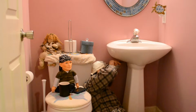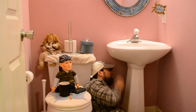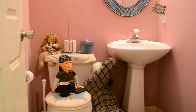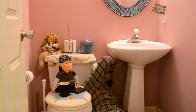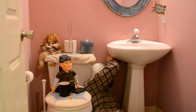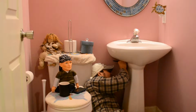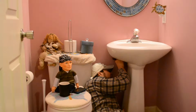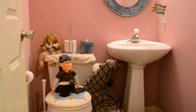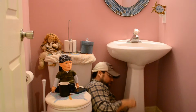I might have to get something a little bit different for this one because I'm not sure if I can get this on here. Yeah, see, I get it here, but I can't turn it if I go up at an angle. She wants to go right there flat like this, but I have to do it at an angle because of the handle.